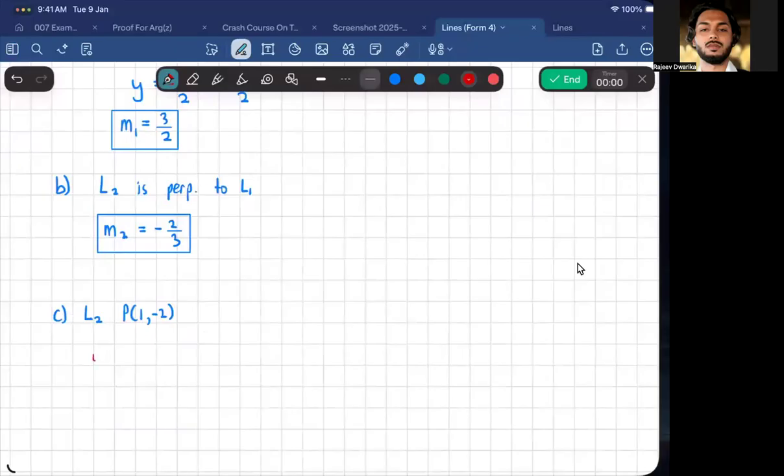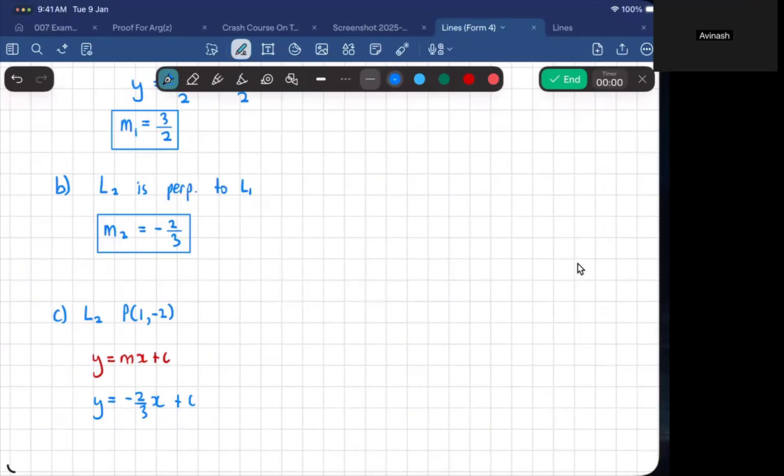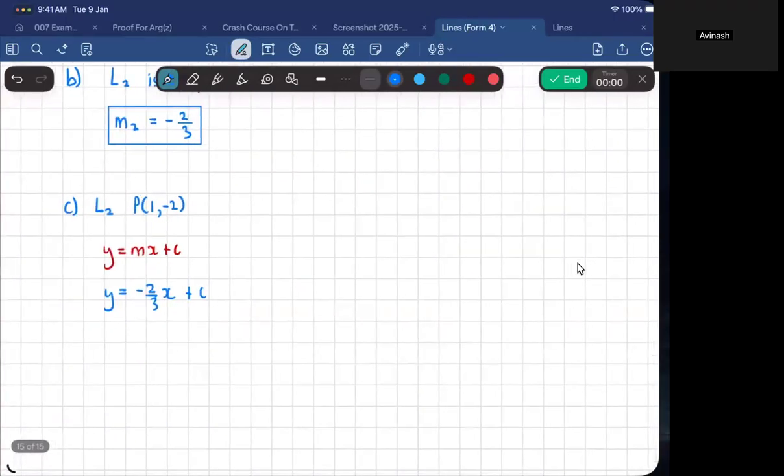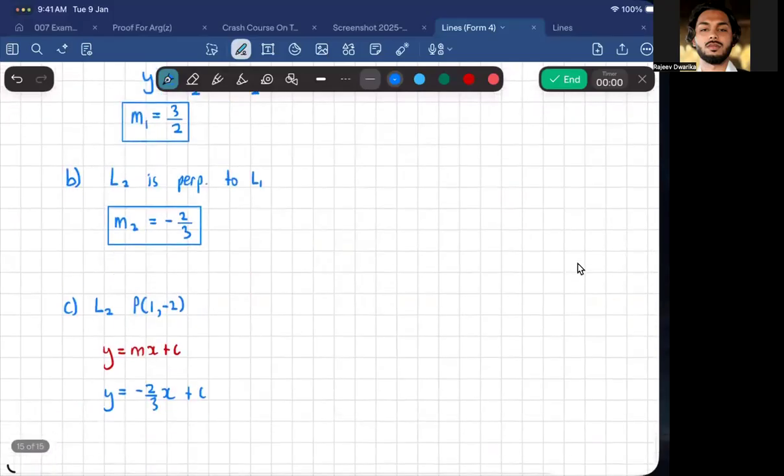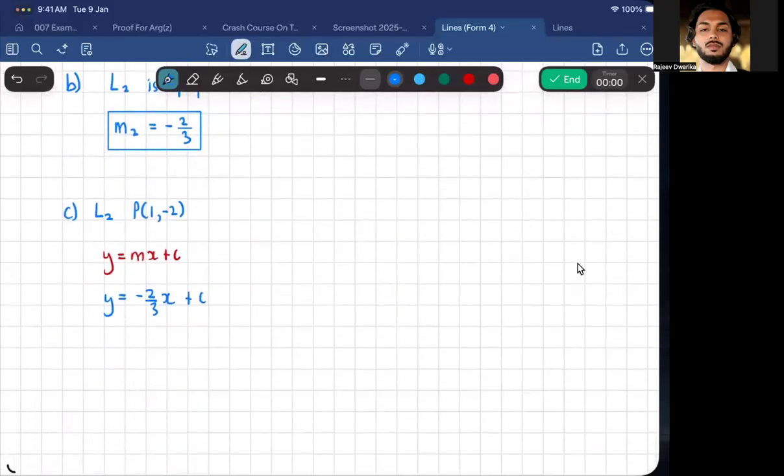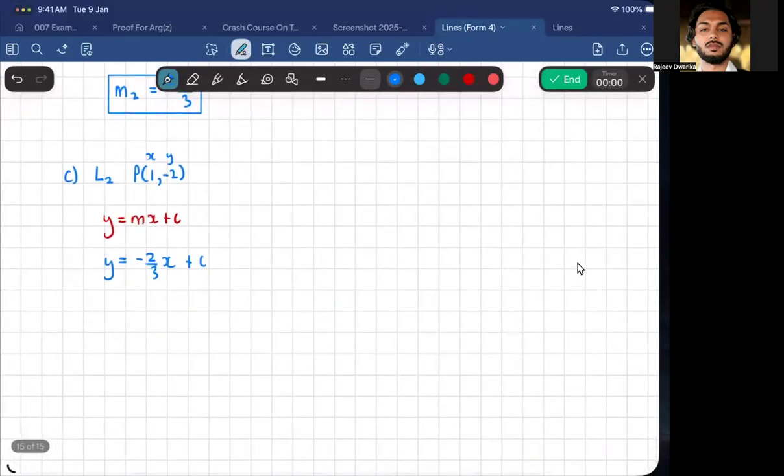So I could write y, remember, y is equal to mx + c. I could write that m is minus 2 over 3. So instead of writing m, I'm going to write y = minus 2 over 3 x plus c. So what's the only thing I'm missing here? C. Because we had the point with x and y. We're missing c, and we have our point, so we know x is 1 and y is minus 2. So tell me what to plug in now.